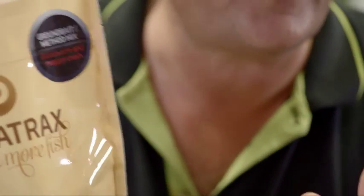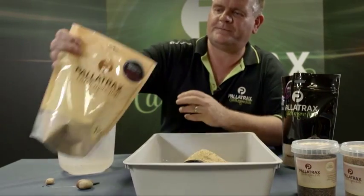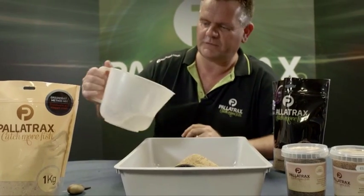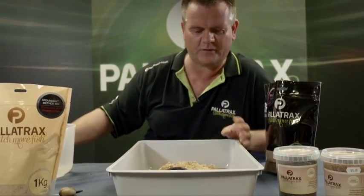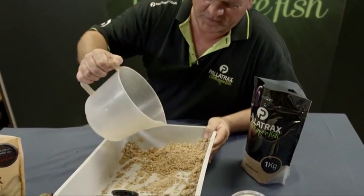So to make our method mixes up, which I say will work really, really well with the stone system, give it some powder, which is also full of bloodworm and maggot. We all know how good they are. And it's literally just fluff it up like you make any mix. Really just keep on working it through and just keep on adding the water till you get the consistency.